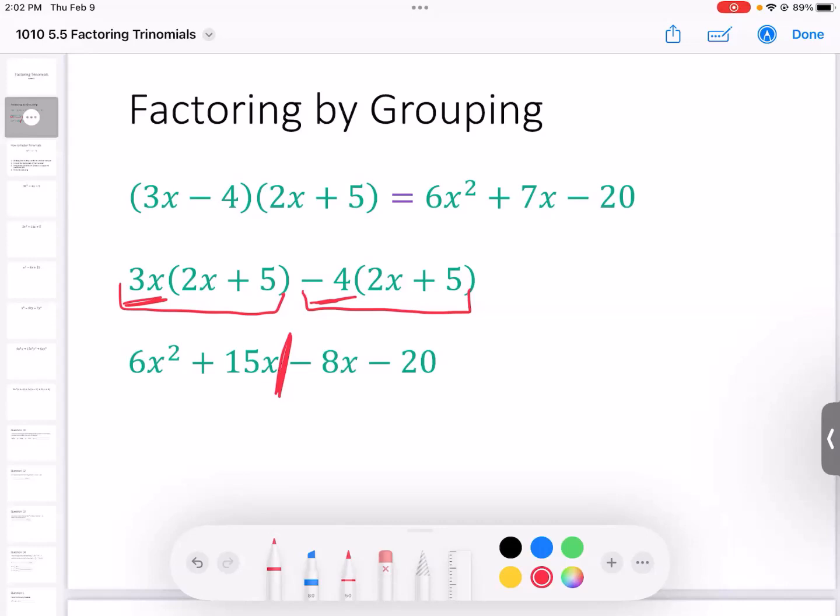And so what we're going to be doing today is we're going to learn how to split up 7x into 2 terms that will make it so that factoring by grouping will work. Because there's lots of different things that would add up to 7x. You know, like you could go 3x plus 4x, or you could do 100x minus 93x. There's lots of different combinations you could do. And so we're going to learn how to find the specific combination that will help you be able to do factoring by grouping when you're given a polynomial like this.